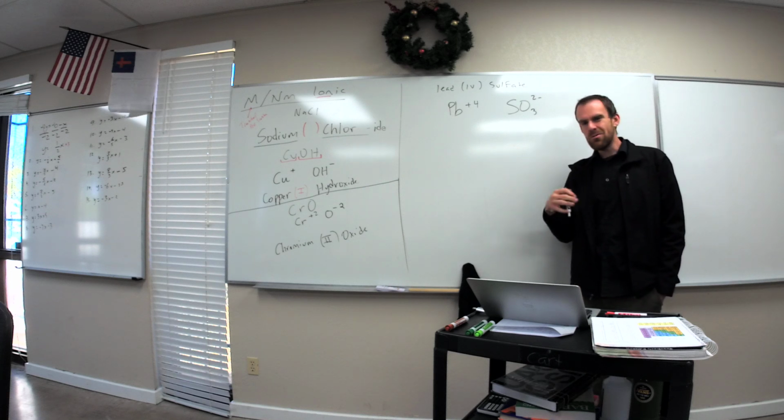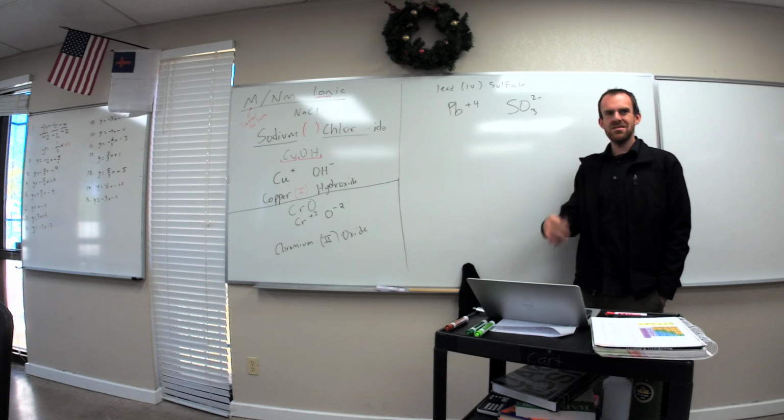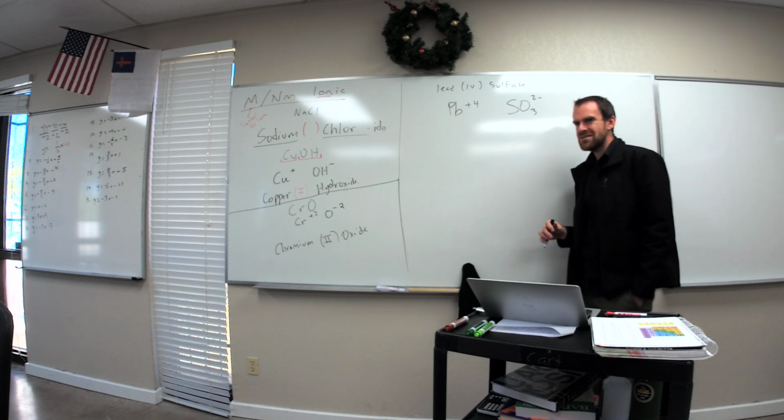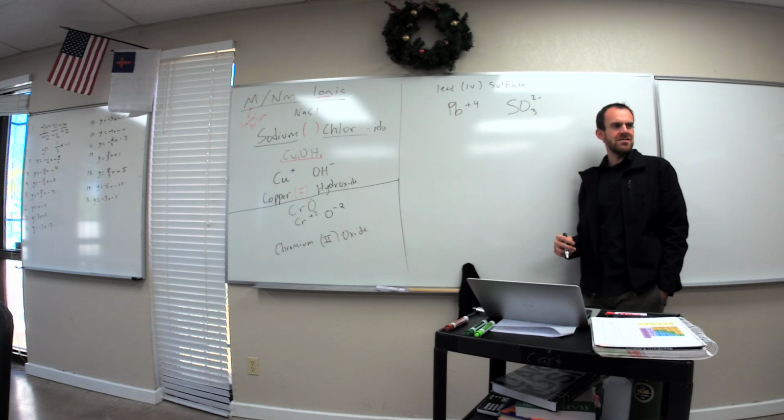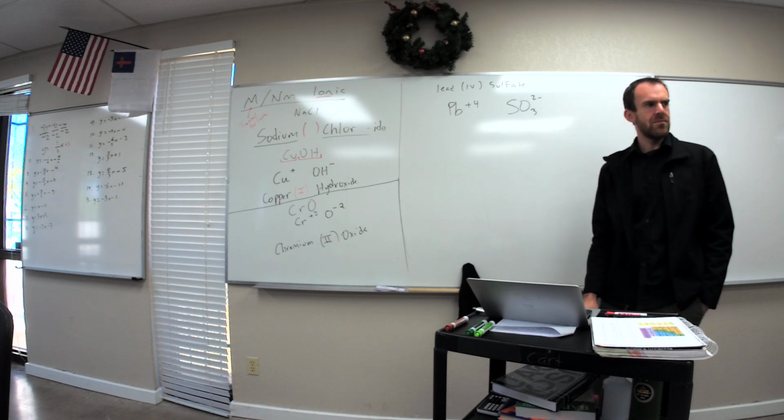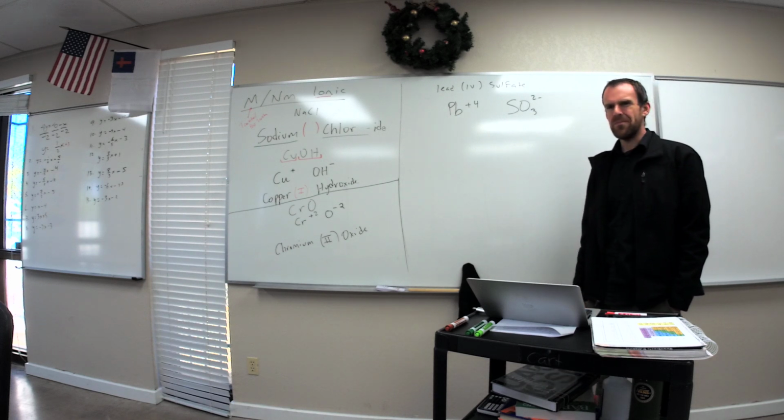The ate ions are usually 3 or 4 most of the time, and the ite ions are usually 1 or 2 most of the time. Is it always the case? No. Phosphate's PO4 3 minus, and perchlorate does follow that rule. It's weird. They're all different, so you have to memorize them. Otherwise, you're going to sit there on the test and waste a bunch of time. It's like friendly angles. Just know them. Sine 30 is 1/2. Done.